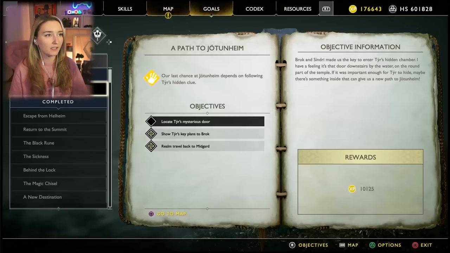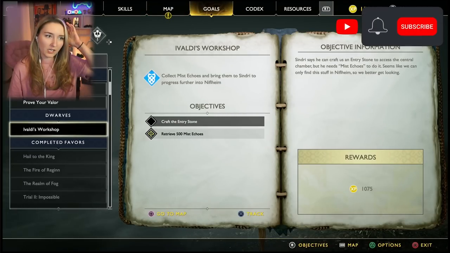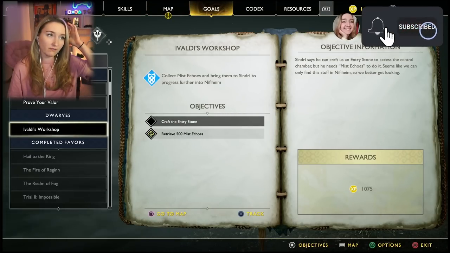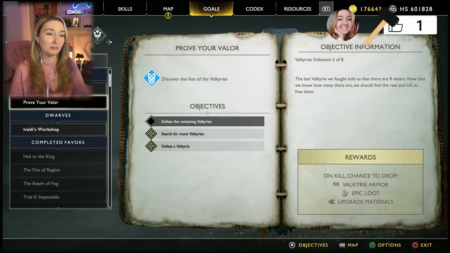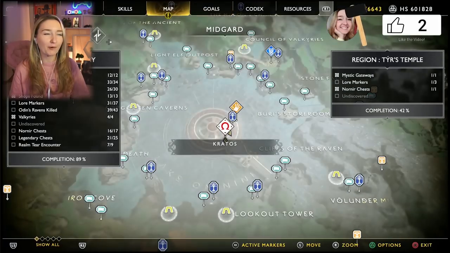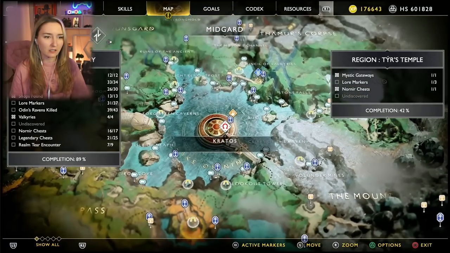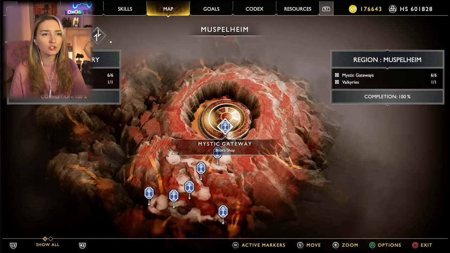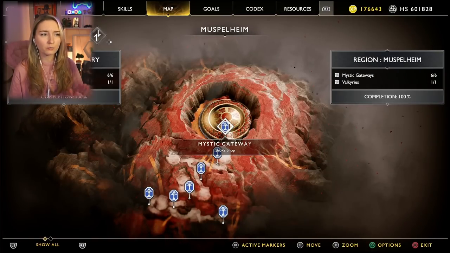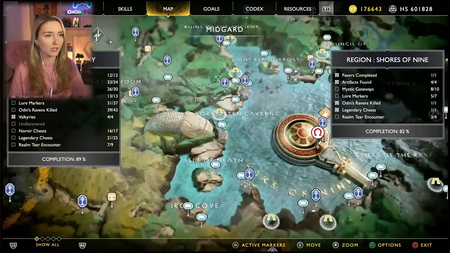All right. So just quickly looking at the goals. Yep, we have the Ivaldi's Workshop in Nilfheim. No, thank you, not right now. There's part of me today that wants to go back and, oh gosh, can we filter? Yeah, we can filter. Oh cool, it'll actually show you all of the other realm gates. That's pretty neat.